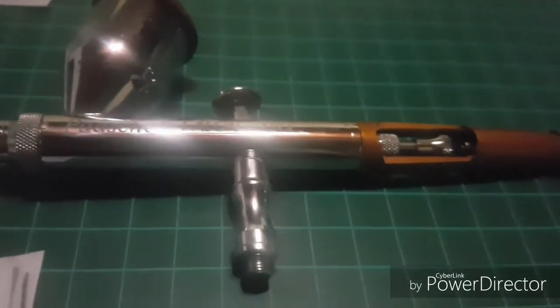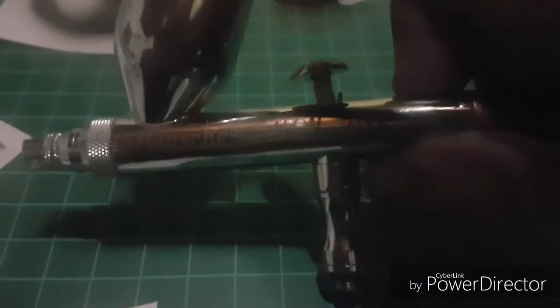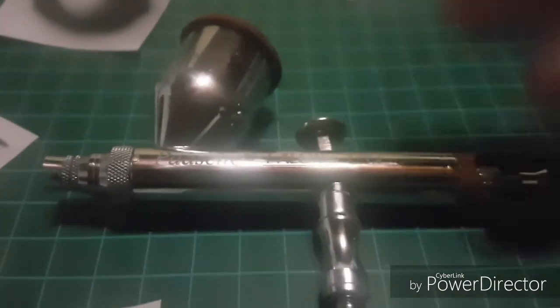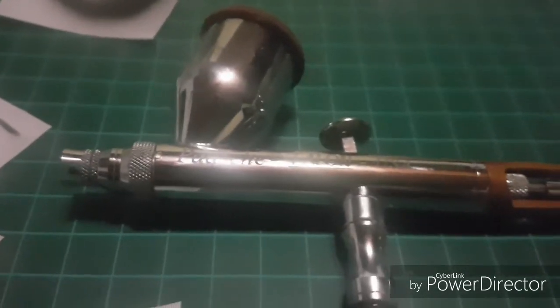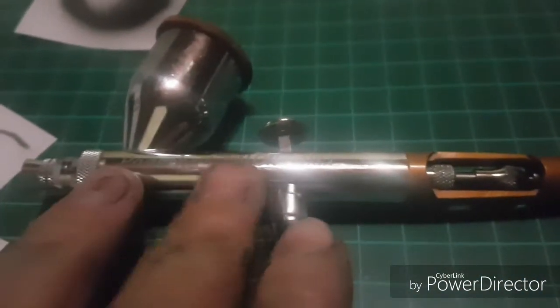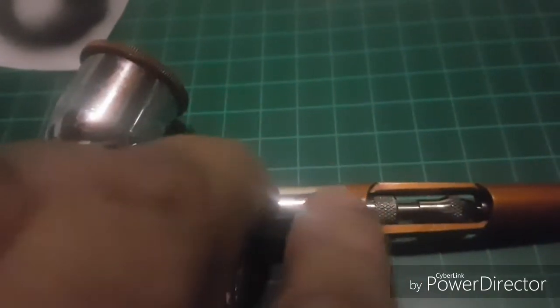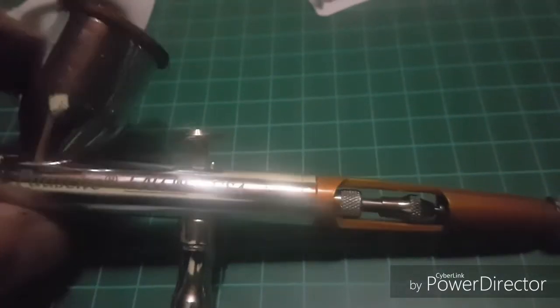Don't worry. If you want to have the Vision and have an airbrush to compete against the Iwata, with the Talon you can buy apart the needle and the nozzle 0.2, and even the trigger if you want. Remember, you can use this part in any kind of Vision, the Talon and vice versa. Well, it is the same airbrush. If I don't set up with that needle, maybe the Talon won't be a match for the Iwata. So here it almost costs $75 with the needle, if you want the trigger, $20-$25 without the shipping cost. So you have here almost $100 in this airbrush. I just customized it myself.